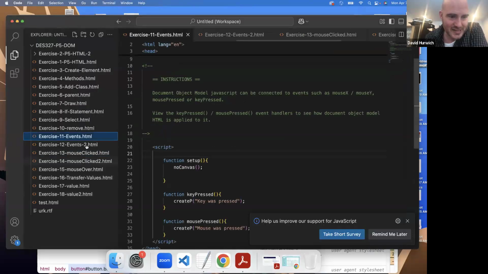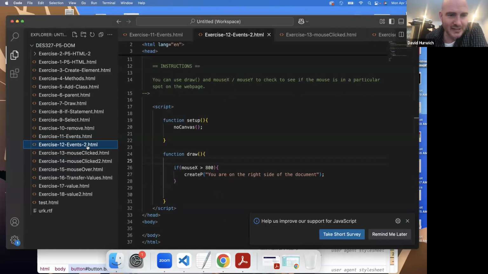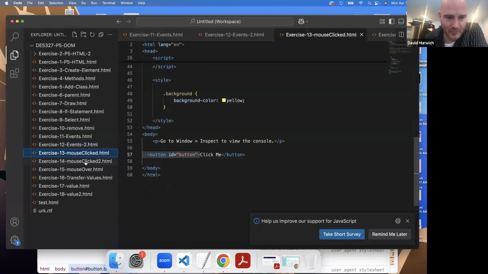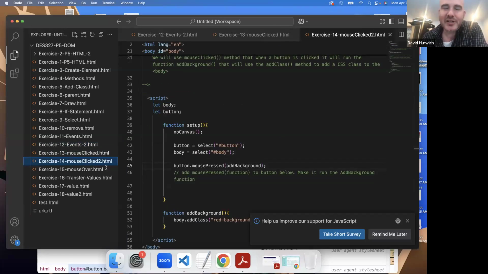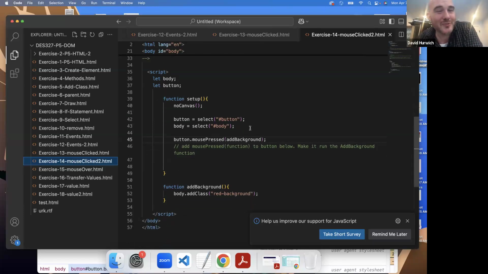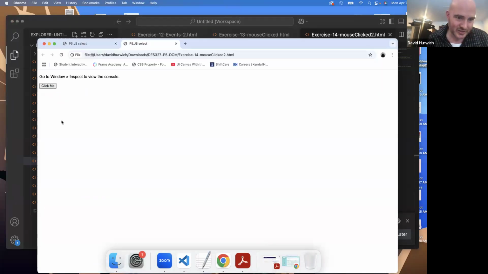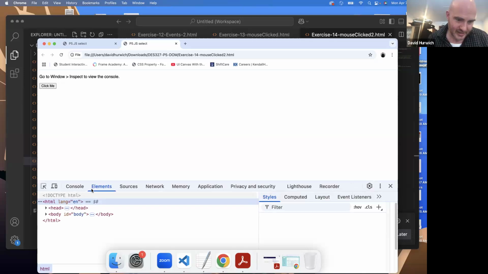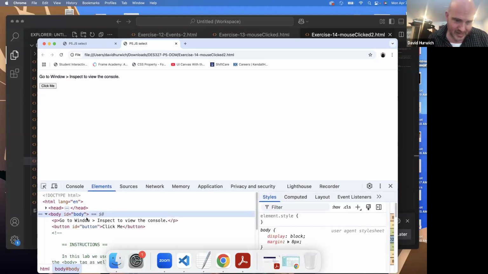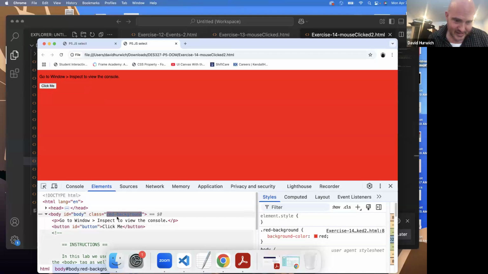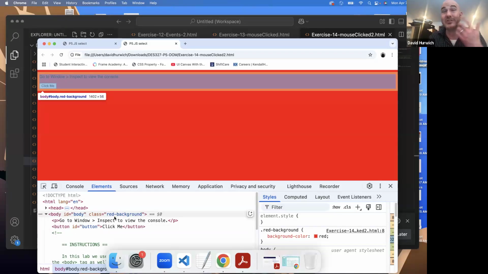What we're actually going to be doing in this next one is we're not going to affect the button that we use, but actually a different element, right? We're using the button to affect something else. In this case, the body. So I'm going to save. And when I click on this, let's look at the elements here. Watch what happens to this. See how that added that? So my point here is I'm using buttons to affect something else.